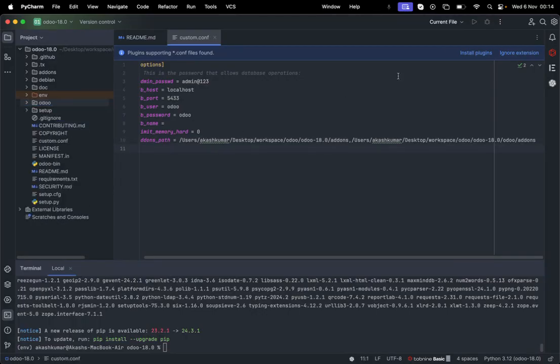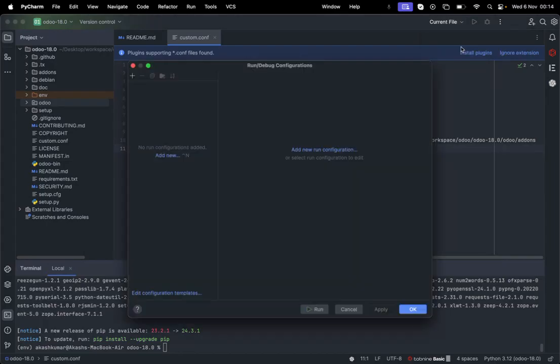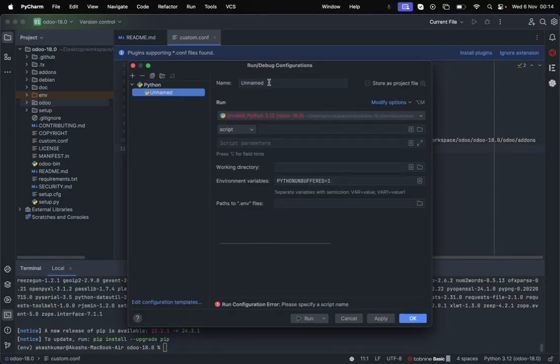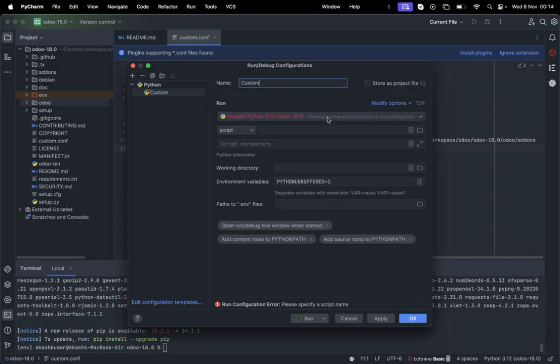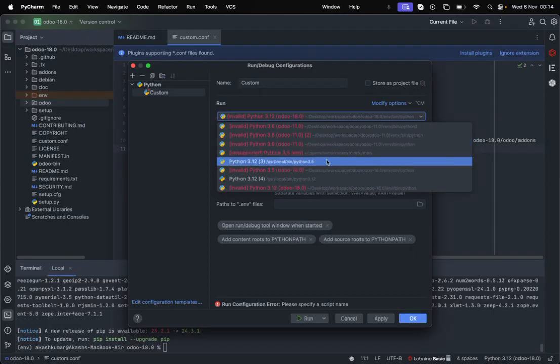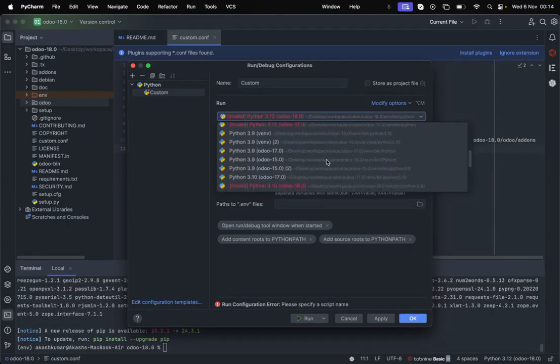Okay, after that, create the configuration file. So add here the configuration, click on the new and Python, select here the custom. After that, select here the interpreter, Odoo 18 interpreter.